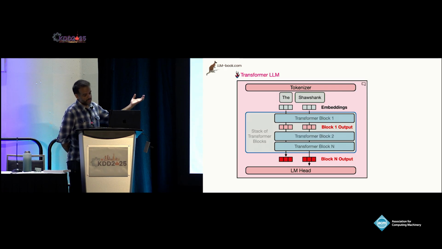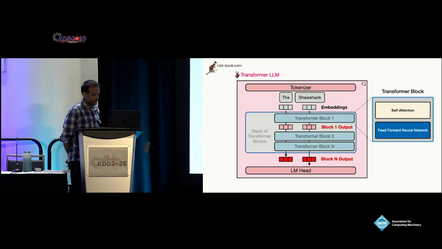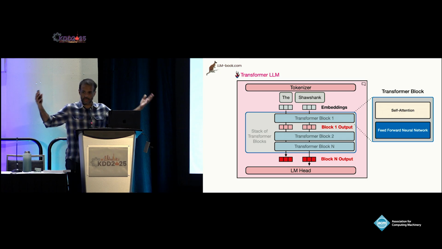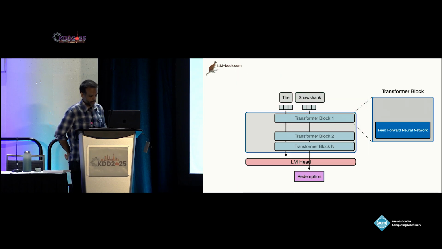You can zoom in then and look at the embeddings, the vectors that sort of flow through these models, and each layer does a little bit of computing and then passes the vector to the next one, and that's how that process ends up happening. The transformer block itself is made up of two major components: the self-attention layer, which is where the paper gets its name, Attention Is All You Need. This is what they're talking about, the self-attention mechanism. And then a feed-forward neural network.